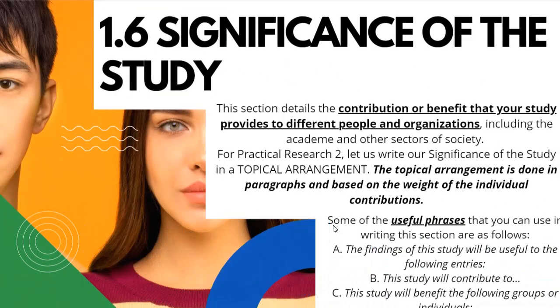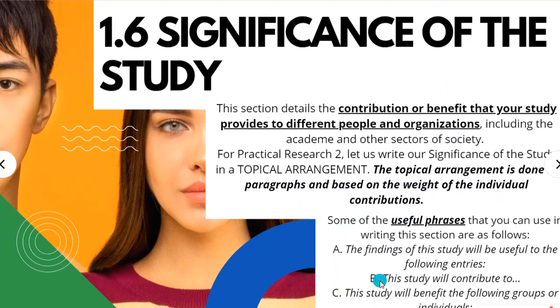And, alright, 1.6, significance of the study. This section details the contribution or benefit that your study provides to different people and organizations, including the academe and other sectors of society. For practical research, let us write our significance of the study in a topical arrangement. The topical arrangement is done in paragraphs. Dili na siya katong number 1, number 2, dili. Based on the weight of the individual contributions.